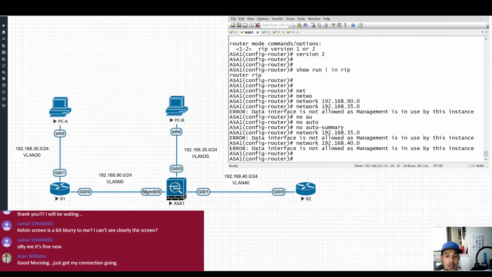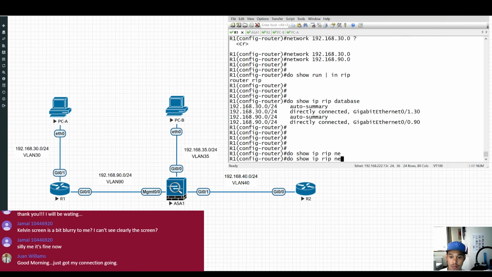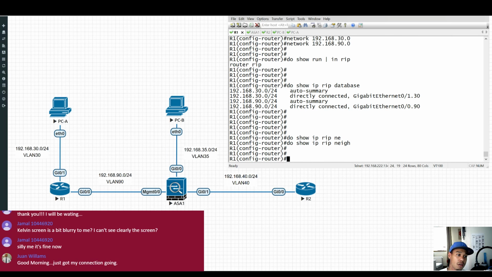And then we need to add the network. So we've got 3 networks hanging off the ASA this time. So we've got 90.0, 35.0, and 40.0. So we'll add network 192.168.90.0, see what happens.